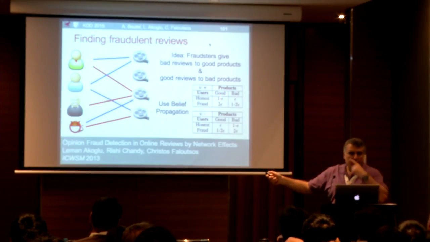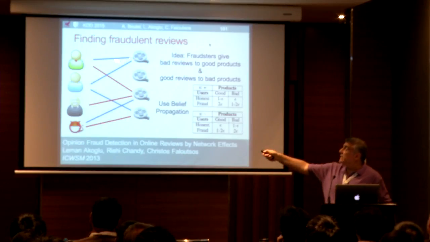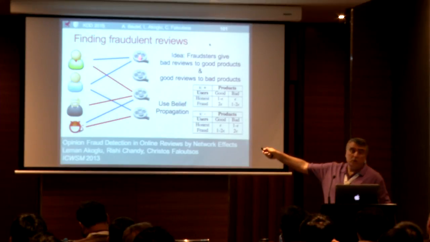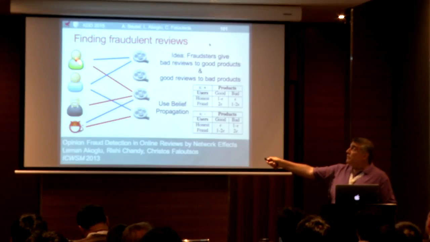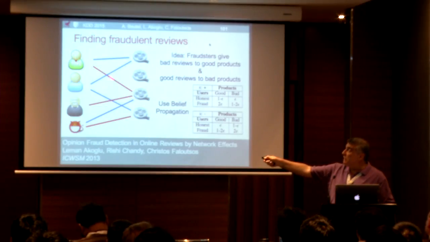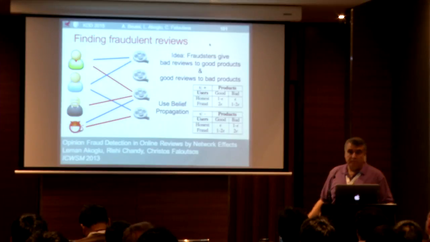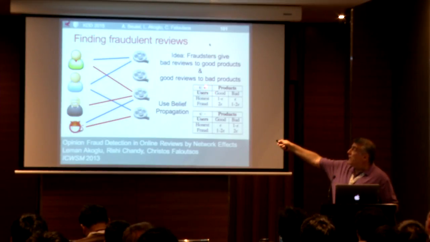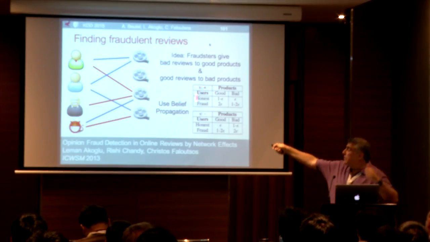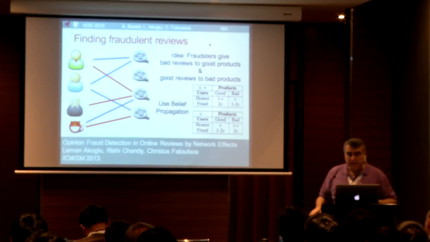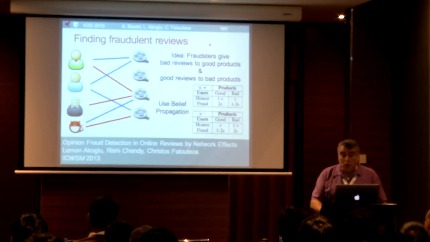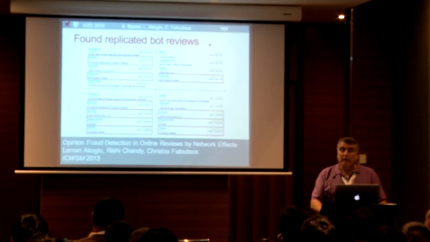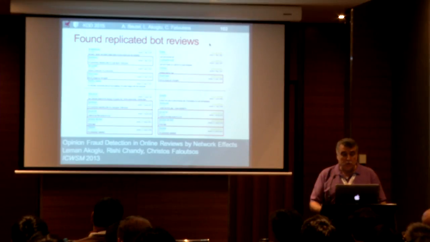The font is small, the details are in the paper, right? But the idea is that if we have a blue edge, then if we believe that this is honest, the product must be good, because blue is a good product, thumbs up. If we believe that this is an honest person and gave a bad review, then this should be a bad product, right? So we have 2 compatibility matrices, one for blue edges, thumbs up, one for red edges, thumbs down. And applying these 2 compatibility matrices, eventually we get suspicious products and suspicious users.